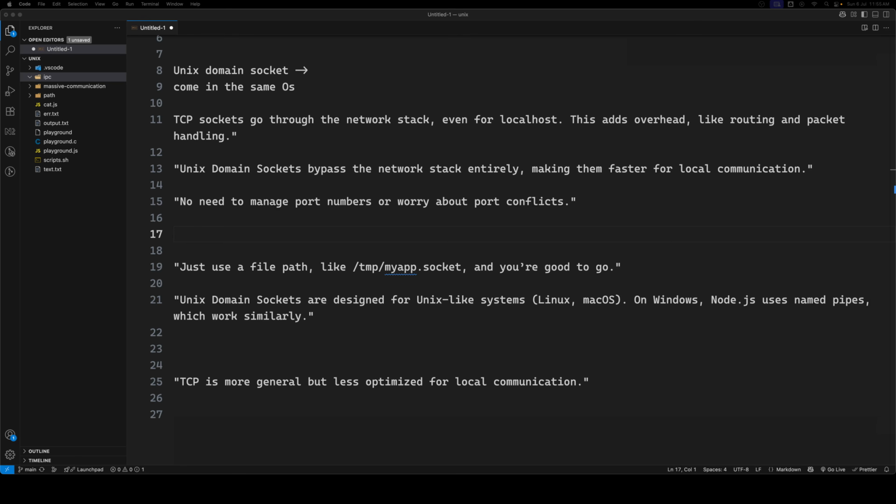So we are learning about the Unix domain socket, right? How we can communicate between different processes which are in the same OS, the same system, or the same computer. So let's see the Node.js example using the net module, how we can do inter-process communication. We will get hands-on. We will create a simple Node.js application where two processes communicate using a Unix domain socket with the net module. We will have a server that listens on a socket and a client that connects to it and exchanges messages. Let's try to create it.